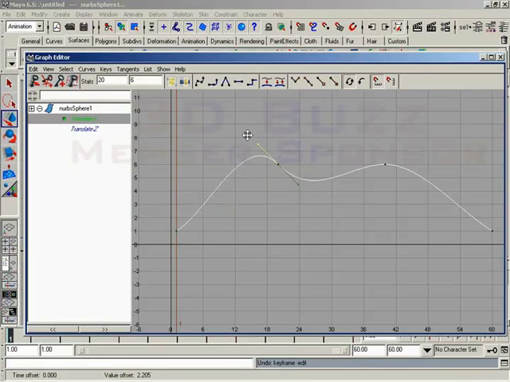Right now, these two handles are unified, which means if I manipulate one, the other one is going to do the exact thing in the opposite direction. So if I go up, the other one did the exact same thing. It went down because it was in the opposite direction. Basically, it means as you move one, the other will move in conjunction to maintain a straight line. Well, not necessarily a straight line, because we can break these and then reunify them. Okay, I see. And then at that point, it could look like a V or something.